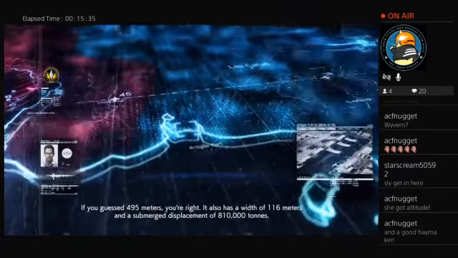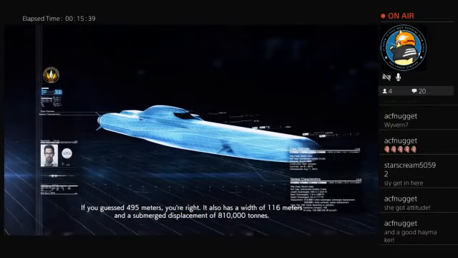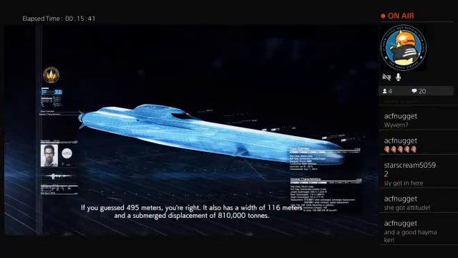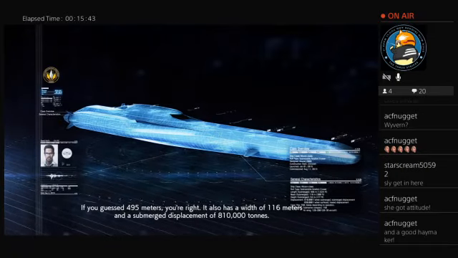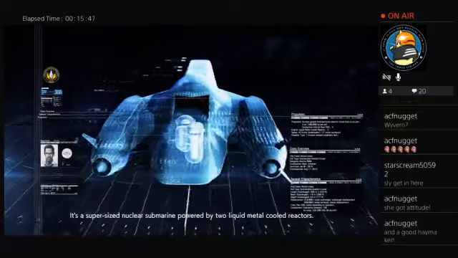If you guess 495 meters, you're right. It also has a width of 116 meters, with a submerged displacement of 810,000 tons. It's a supersized nuclear submarine powered by 2 liquid metal-cooled reactors.